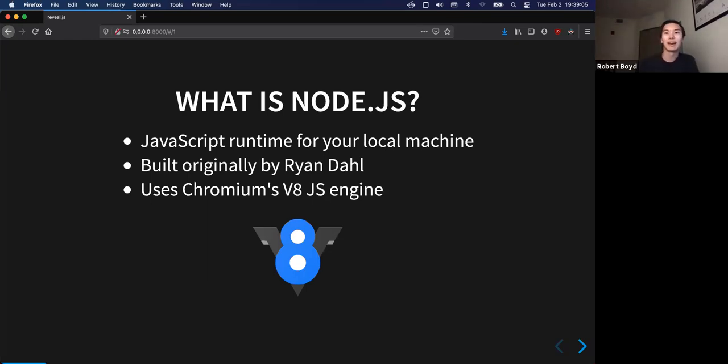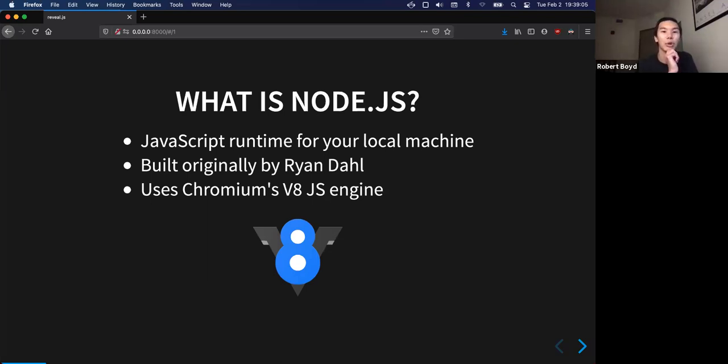And we're going to get into exactly how it does that, all the details of what it really is and why it is so cool. But here are some other basic facts about it you might want to know. It was originally built by this guy named Ryan Dahl. Awesome guy. This was really revolutionary when it came out. I believe it came out about 10 years ago, either 2008 or 2012. At the time, people were kind of skeptical of it, but it's really taken over in a lot of places because people love to run JavaScript both in their browser and on the backend as well.